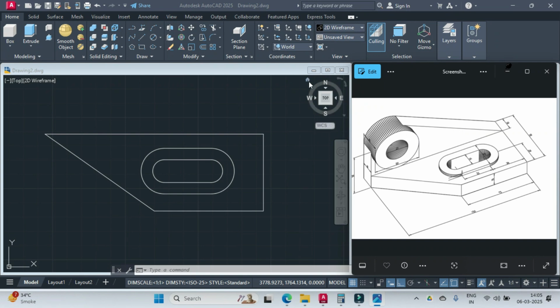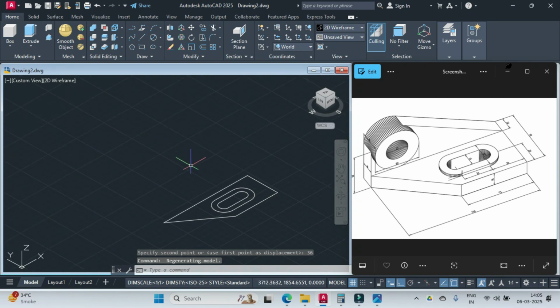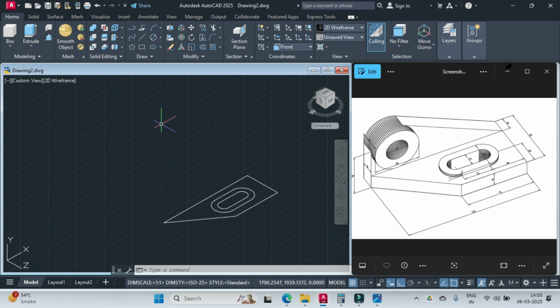So now we go into the southwest isometric view by clicking on this icon. And now we have to begin drawing this circle. So we first go into coordinates and change the view to front view. You can take a look at the grids to understand which view you are in.